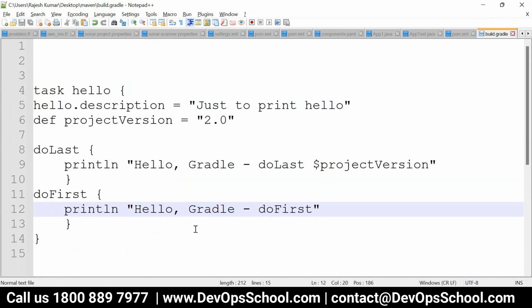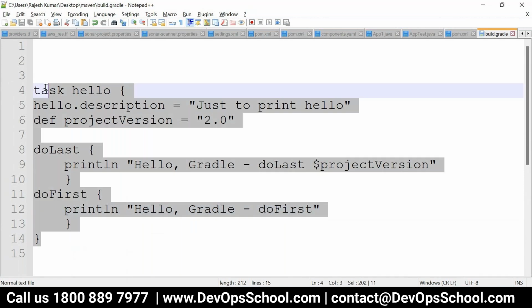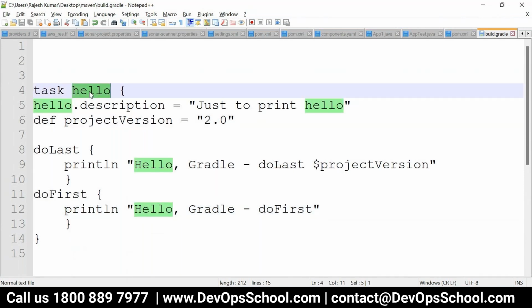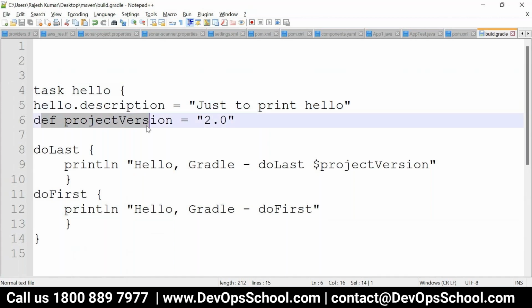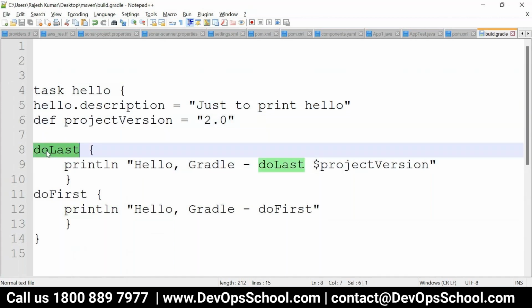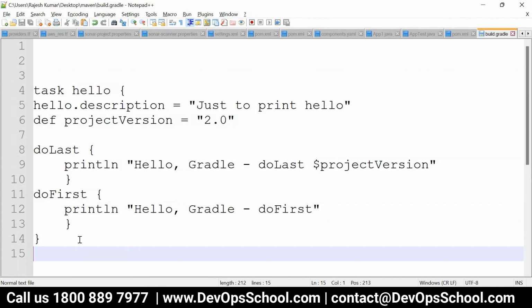Are these functions, like doLast, global? If we have to use this in some other task, can we use it? Yes. This task is custom, but inside it, the description, property, println function, and doLast action are all global. Anywhere you can use them. Okay.